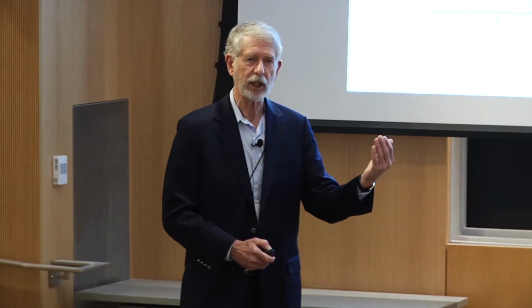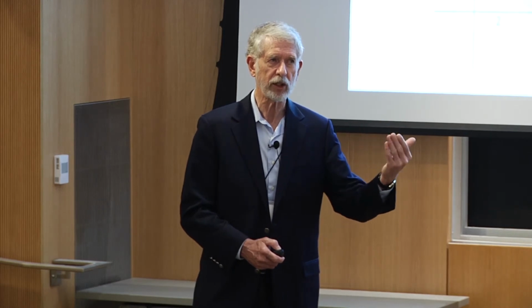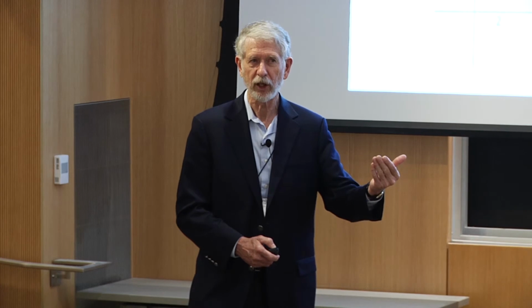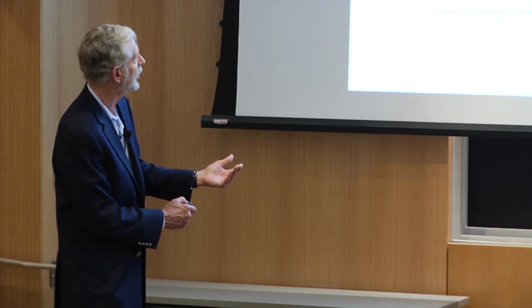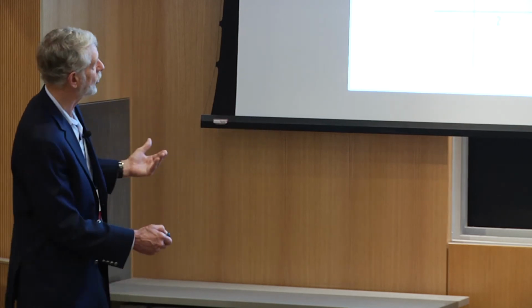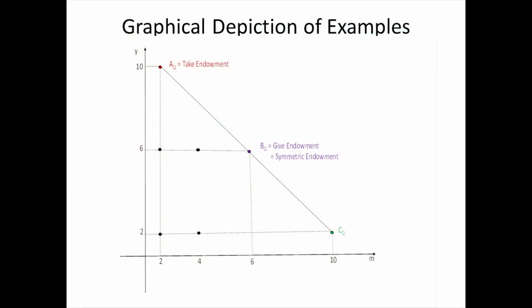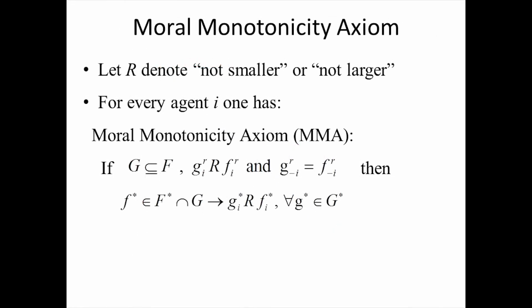And you say, if there is an axiom that says you get monotonic responses to changing moral reference points, you see what the predictions are. As you go from this case, symmetric, to give only, the moral reference point of the recipient is going up, and so the monotonicity predicts the dictator will be more generous. Here, it's going over this direction, and so you get the same. So this predicts that as you go from this game to this one, the choice points will track in this direction. Guess what? That's what the literature shows in our experiment and in the Cox et al. experiment that actually can test rational choice theory.